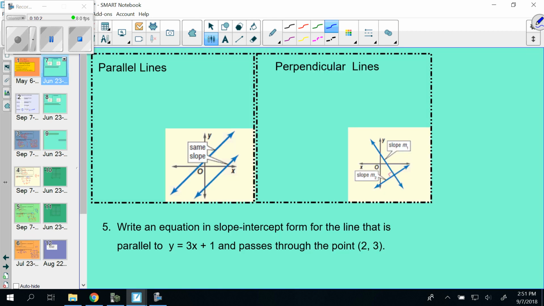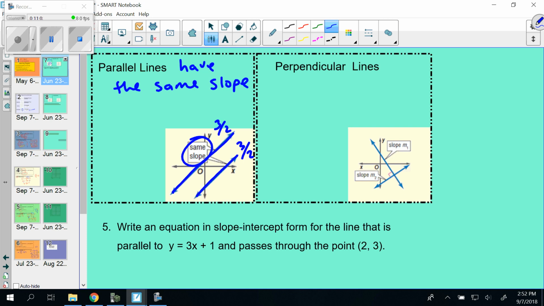All right, flip to the back of your note sheet. Here we're talking about two different types of slopes that are unique: parallel lines and perpendicular lines. The thing you should know about parallel lines, as you can see from the picture here, is that if these lines are slanting in the same direction, they're going to have the same slope. So parallel lines have the same slope. Whatever one slope is, the other is. So if this line right here has a slope of 3/2, then the other line has a slope of 3/2, whatever it might be.